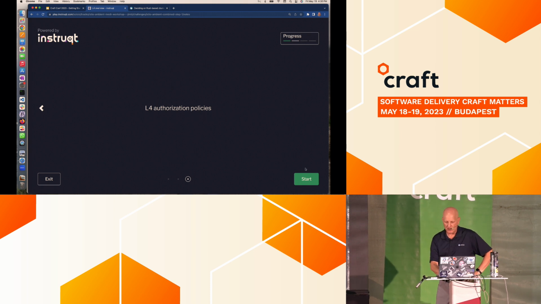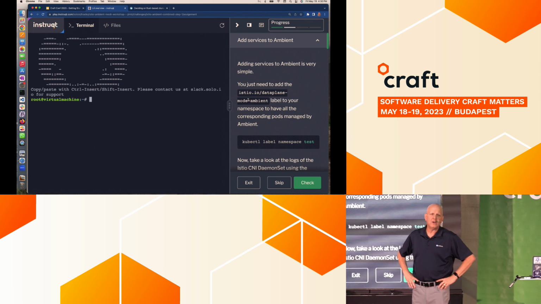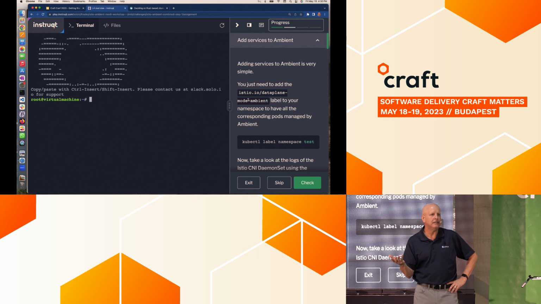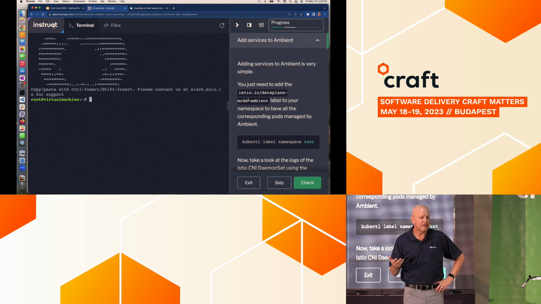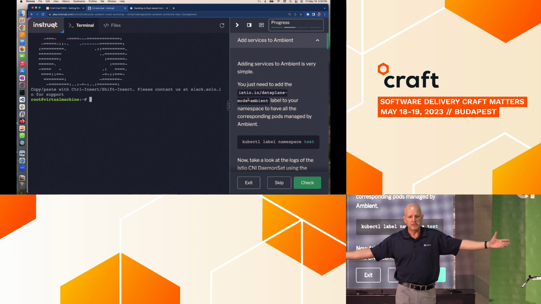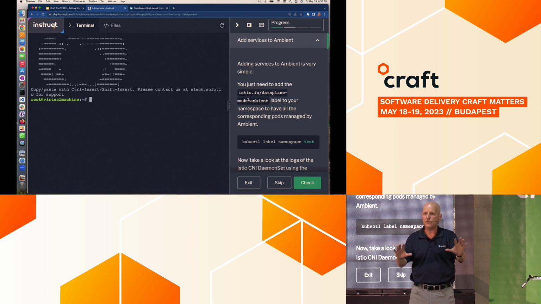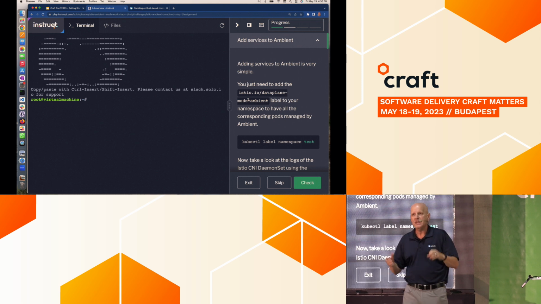So one of the things that's really nice about ambient mesh that we see in our customer base is there are a lot of people, I don't know how many of you work in maybe heavily regulated industries like telco, maybe in a government agency, financial services, something like that. But a lot of people, when they're getting started, really only care about the security aspects of Istio primarily. Like I have a mandate in the US, for example. In the US, the Biden administration has published an executive order that requires all government agencies to employ best zero trust practices. And one of those practices is encrypting all communications within the service network using MTLS. And so if that's your goal, then this is a really effective way to get to that goal.